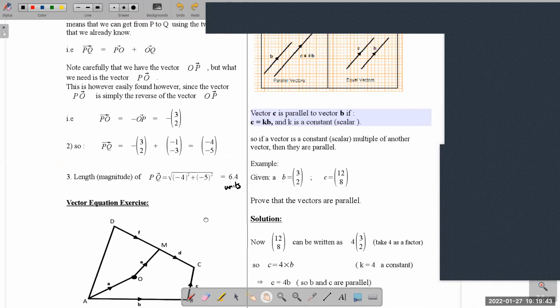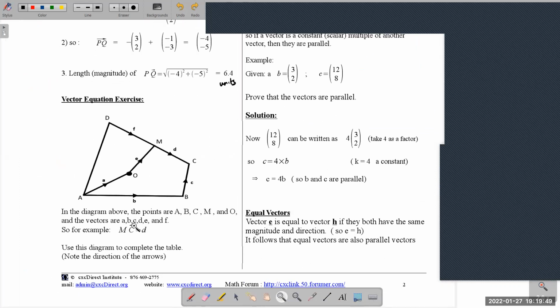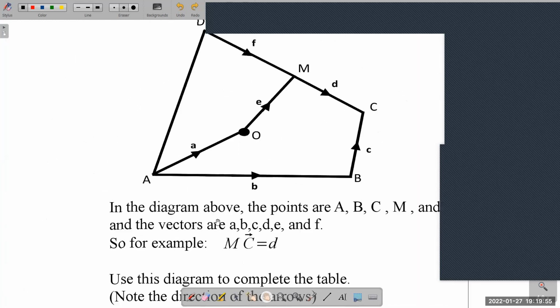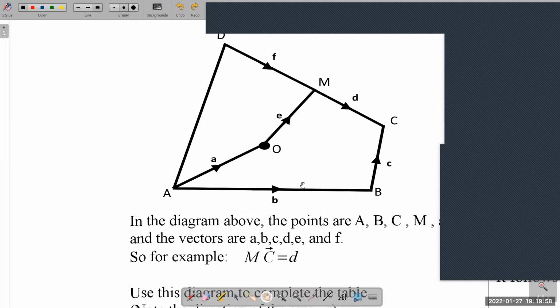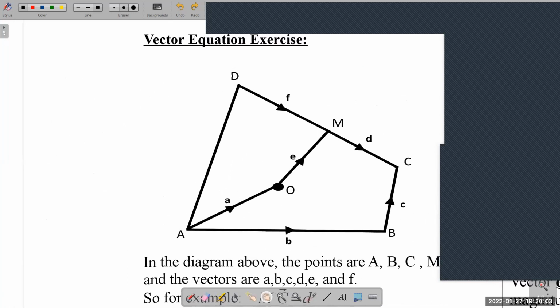So let's look at vector equations. Let's look at this diagram here. I love this one because this part is like a puzzle. Remember, we spoke about the different ways to represent a vector. So let's look at DM. We know one way to represent DM using our arrows, don't forget. But what letter did they represent that movement with? Has anybody seen the common letter that they use to represent that movement? What letter did they use to represent moving from D to M?